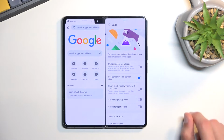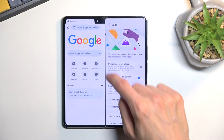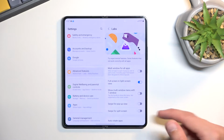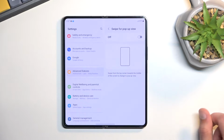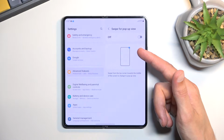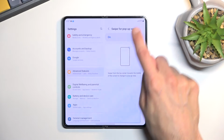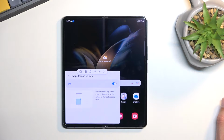And we have a couple additional ones. These are also some of the more interesting ones. So I'm going to close the split screen right now and showcase these. So we have the swipe for pop-up view. You can tap on it and it will show you how you can access this. So just enable it, and I'm going to quickly showcase this. So grab it from the edge, boom, drop it, and look at that. It's now running in window mode.